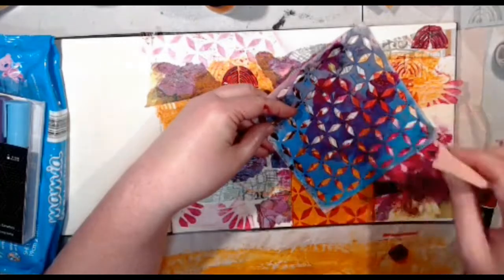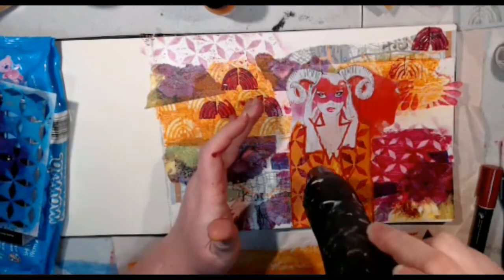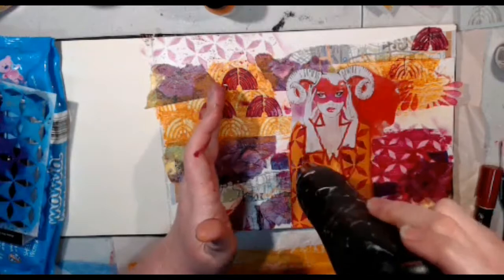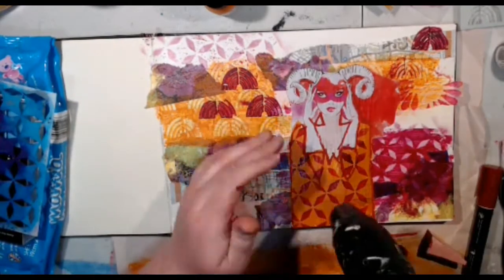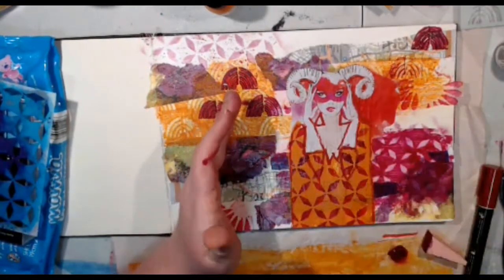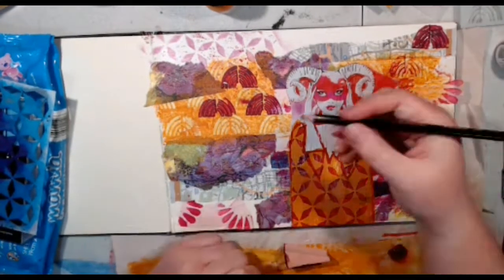So I love her outfit once I put the pattern on it. That just turned out awesome. And it's nice to use the pattern in the background and in the foreground image. So I just grabbed a Stabilo oil pencil. So this is a pencil that writes over everything, and it can be water activated.